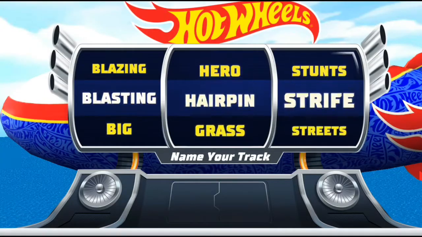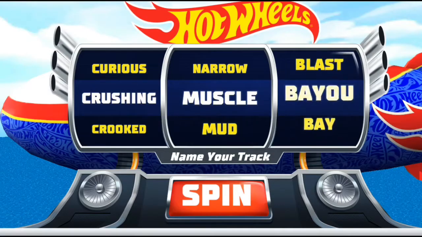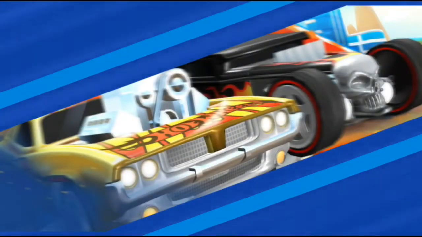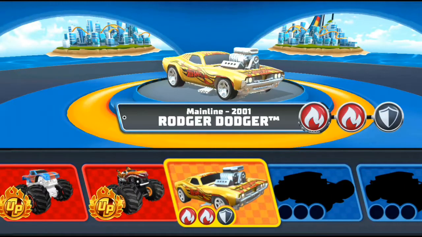Make it awesome. Press the spin button for a random name or swipe the reels to create one. Choose your ride. Race on!